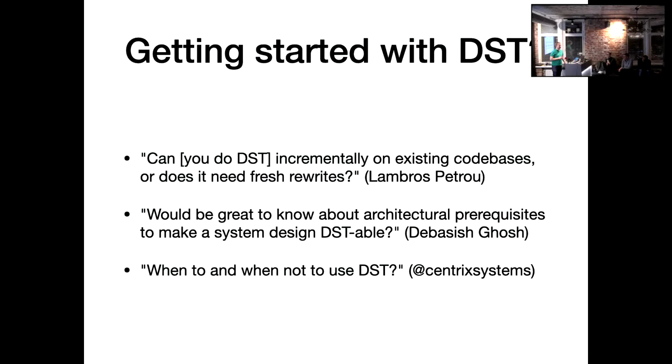Great question. What I tend to do when I'm running out of time to do slides is ask people on X what they would want to see, so I kind of preempted that question in a sense. One good question was, can you do DST incrementally on existing code bases? I think it's kind of similar. So you were asking, does it just need a fresh rewrite? What are the architectural prerequisites, and when to use DST and when not?